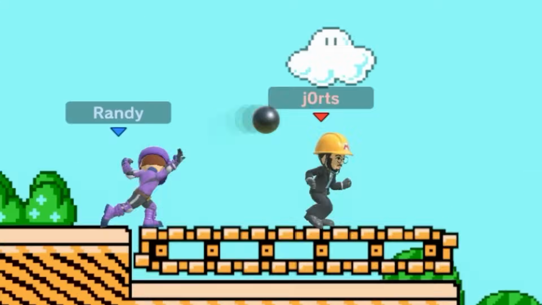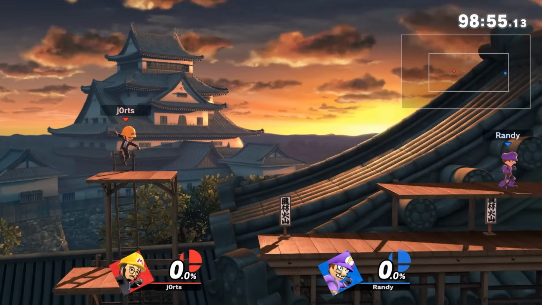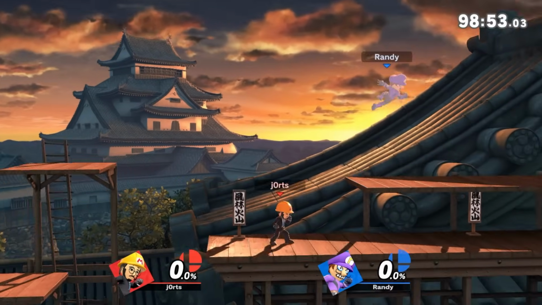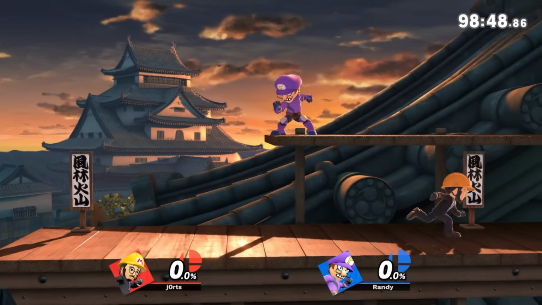8.2 out of 10. Next, we've got Suzaku Castle. The main unsafe thing here is the big gap between these platforms, but if you just stay on the right side here, the stage is actually pretty safe.